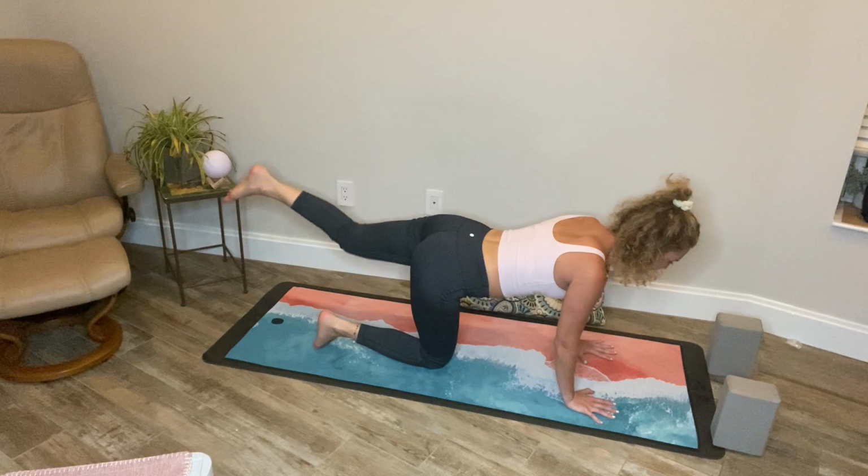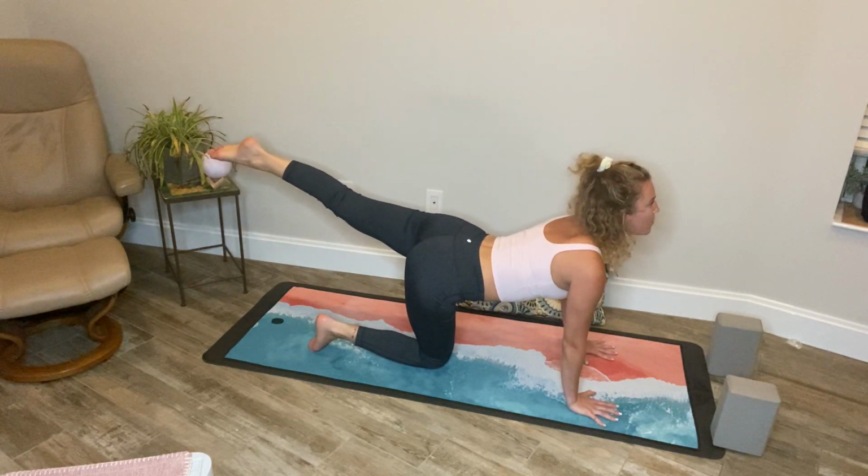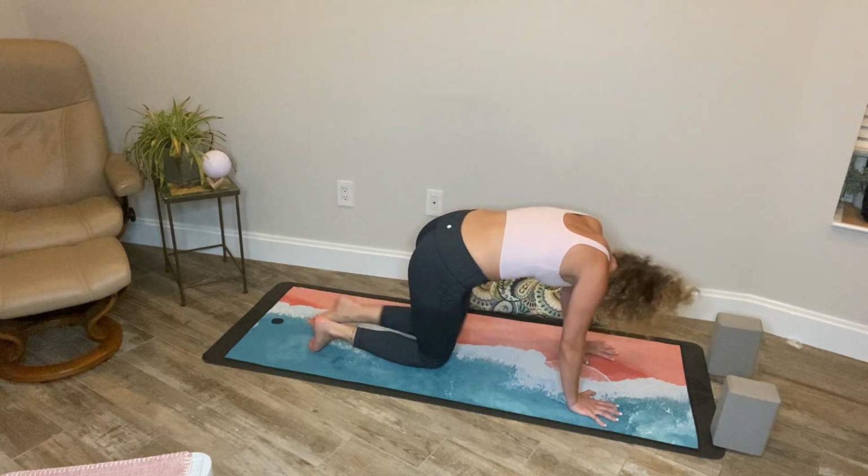And then extending the leg, point the toe, lift the head and the chest up. And then exhale, contract, curl in. Four more.